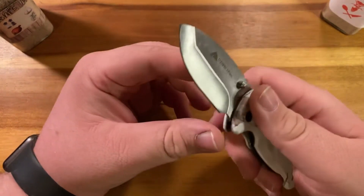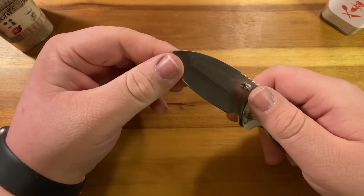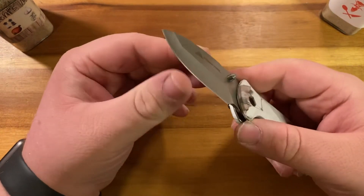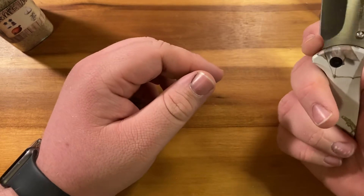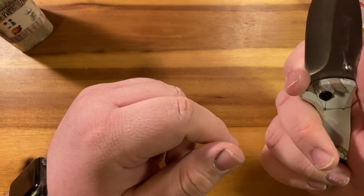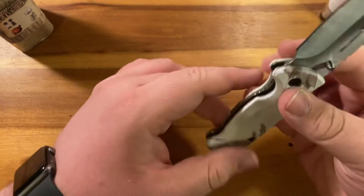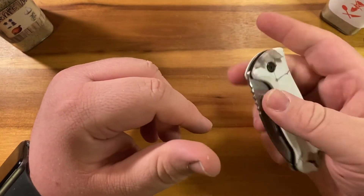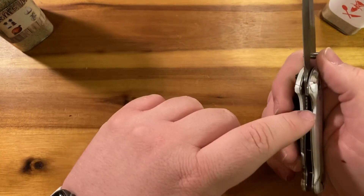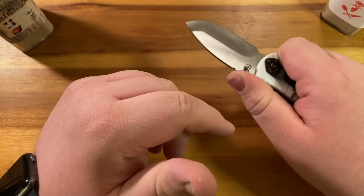With the pocket clip you're gonna have that much poking out, but that's five dollars. The blade shape — I wouldn't even know what to call that. The grind is definitely iffy, I can feel it's a little off to one side. There is kind of a choil, but all you're going to get in there is a fingertip — nothing further because that's just edge — so you could almost call it a finger choil. There's jimping on the liner and jimping on the spine, which is a little too aggressive and slightly uncomfortable.